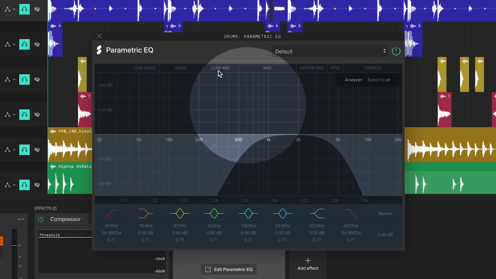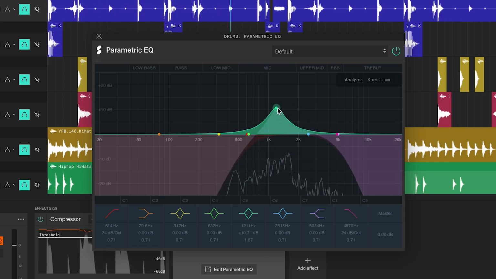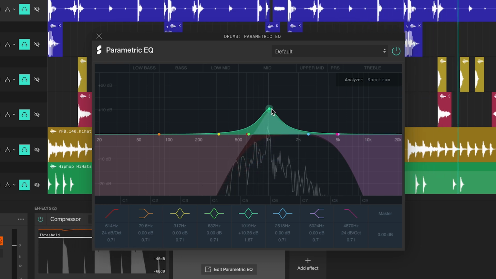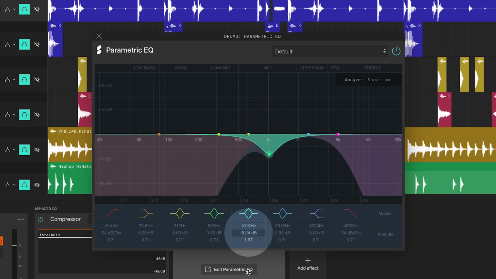Now, let's address the low mid and mid areas. There are boxy or honky frequencies from the snare clashing with other snare samples. Use a regular bell filter to sweep through the frequencies. Drag it around while listening for where the sound pokes out the most. Increase the Q to make the filter more narrow so it targets fewer surrounding frequencies. Once you find the problematic frequency, lower the gain to clean it up.